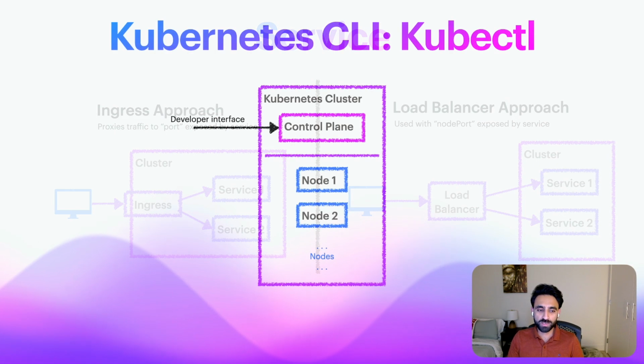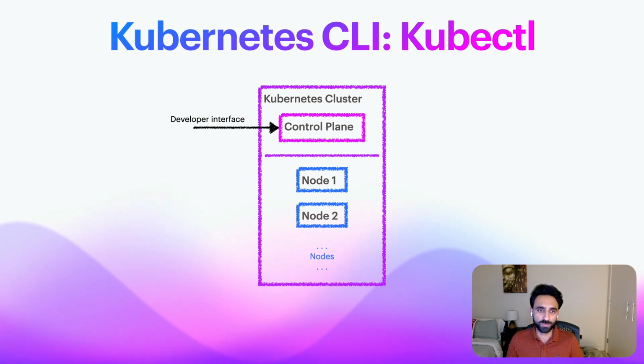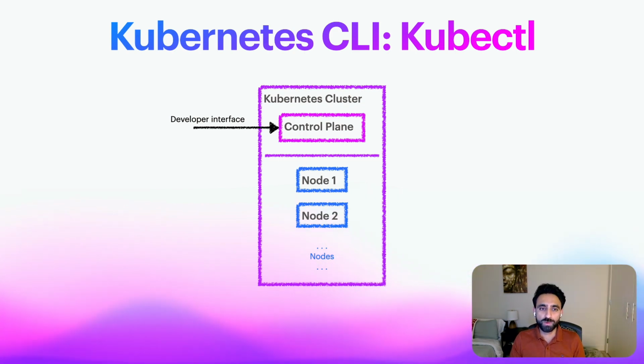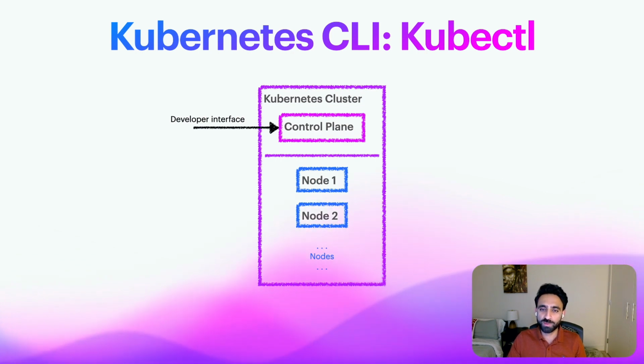So we've looked at manifest files for Kubernetes, but how do we use these manifest files? How do we interact with a Kubernetes cluster? When we look at Kubernetes cluster design, we see we have a control plane, and that exposes APIs that can be used to interact with Kubernetes. There are some available UIs that help you interact with the cluster, but mostly this is done through the Kubernetes CLI called kubectl. kubectl provides a very intuitive interface to interact with your cluster.